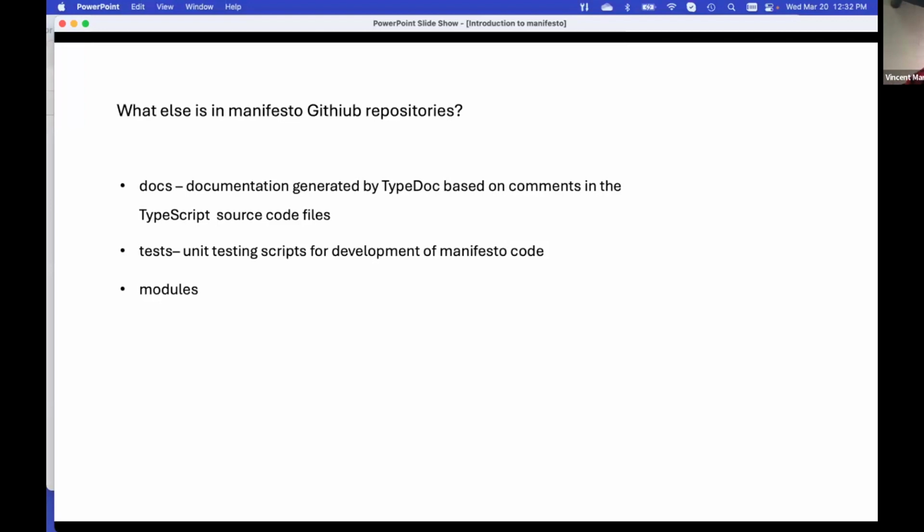There's also a folder for, and a system of scripts for, if you're familiar with the term, unit testing. It's a sort of development discipline where, rather than wait until you put your JavaScript in a web page to see what goes wrong, there's a method and a whole framework for testing one individual feature at a time. The original Manifesto has something like 200 tests already existing, where they download a wide variety of test manifests and then show, do we accurately retrieve the label? Do we accurately retrieve the sequences?